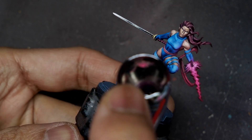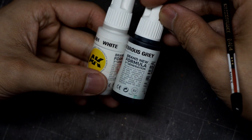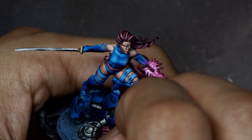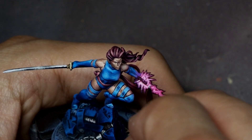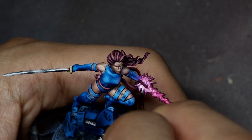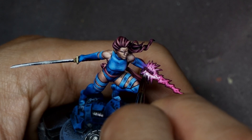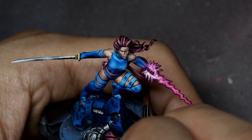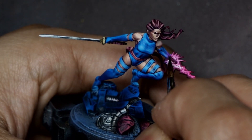Finally, using pure white and Tenebrous Gray, I'm going to add that final pass of sharp highlights on the blade. Starting with the white, I'm concentrating on the base near the hand — using a stippling technique to build up those layers and get that nice almost Kirby dot cartoon pattern. The goal is to have pure white at the base of the hand and then fade it out towards the rays extending from the hand as well as the tip of the blade. I'll go in with Tenebrous Gray to black-line the edge to further increase that cartoony effect. Unlike the box art, I don't take the white all the way down to the tip — I think that looks a little too cartoony, and I really love the tone of that fluorescent magenta, so having that fade across the entire length of the blade was a lot more aesthetically pleasing.